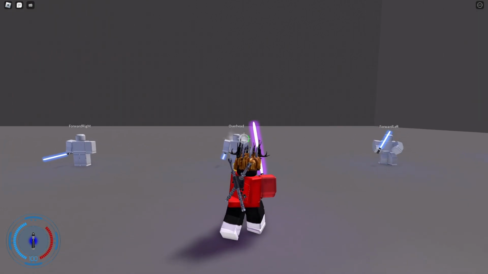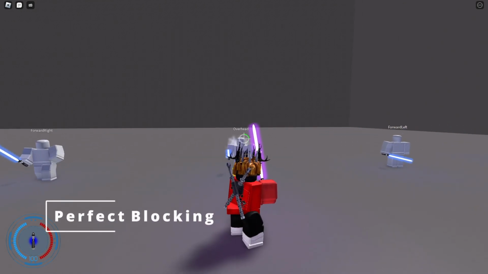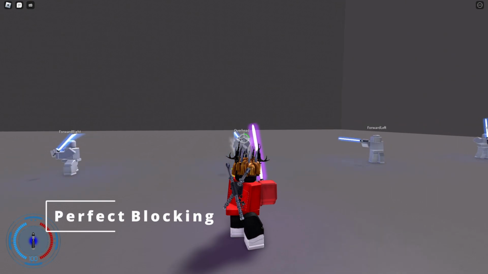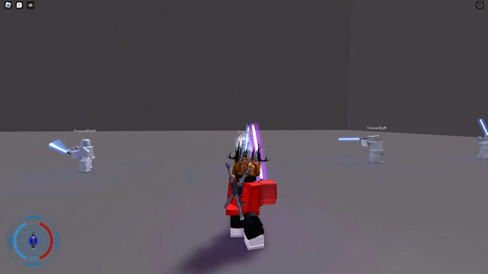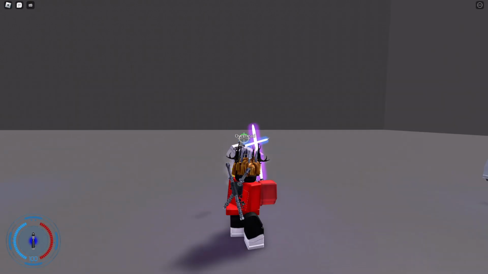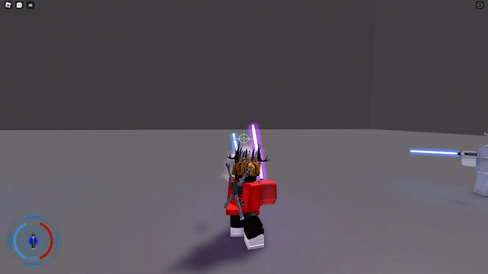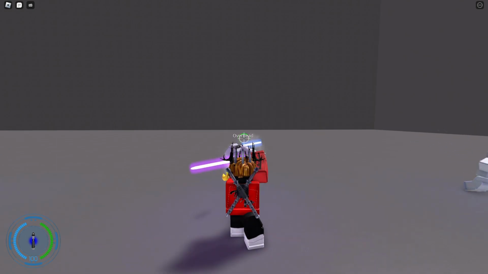To do it even better, there's a mechanic called perfect blocking, and it's a bit unique, I think. I never saw something like this before. Basically, a perfect block looks like this. As you can see, the stamina bar glows greenish, and even the circle, and it drains zero stamina, as you can see.